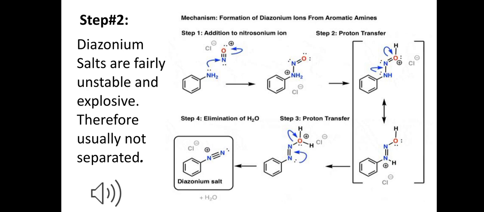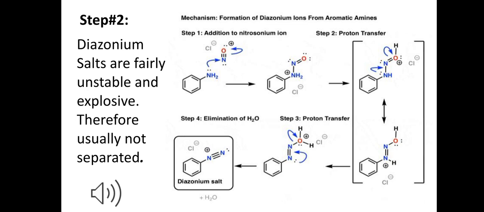Step 2. Mechanism of the formation of diazonium salt. The nitrogen atom in the aniline molecule donates its lone pair to the nitrogen atom in the nitrosonium cation. As a result, the pi bond between the nitrogen and oxygen atom is shifted toward the oxygen atom, which has a full positive charge. In the second step, there is a resonance between the lone pair and the double bond of nitrogen and oxygen. As a result, proton transfer occurs, and the proton on the nitrogen of the aniline molecule is shifted toward the oxygen atom.